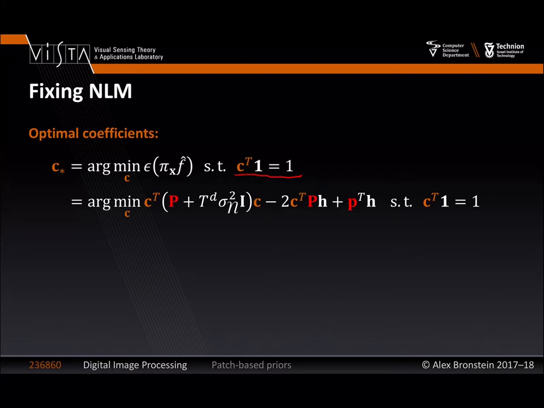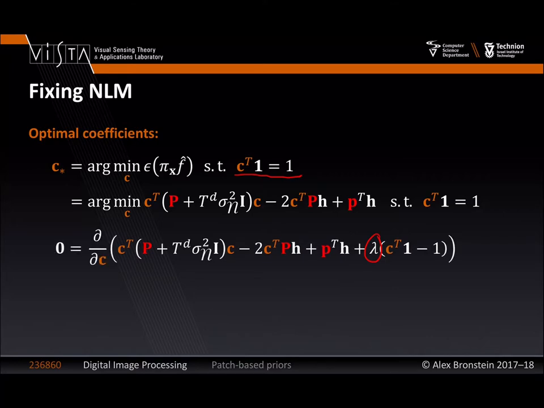Whenever I see a constrained minimization problem, there is a famous French person that pops up. Who is this French person? Lagrange, right? The way I solve constrained minimization is by introducing Lagrange multipliers. So I will introduce a Lagrange multiplier lambda here, and I converted my constrained problem into an unconstrained problem. I will take the derivative of this Lagrangian that has both the objective and the constraints, and equate it to zero. This is the gradient that I have, which also includes the gradient of the constraints.